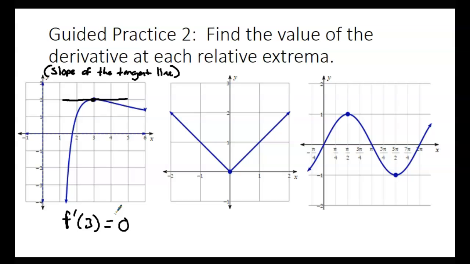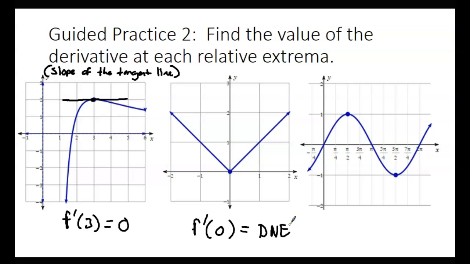Over here, let's find another relative extrema. Where's the relative extrema here? At x equals 0. So I want to find what's the derivative when x equals 0. What is it? No. Does not exist. The slope from the left and right are not the same, right? Cusps don't have slopes. It's not differentiable.